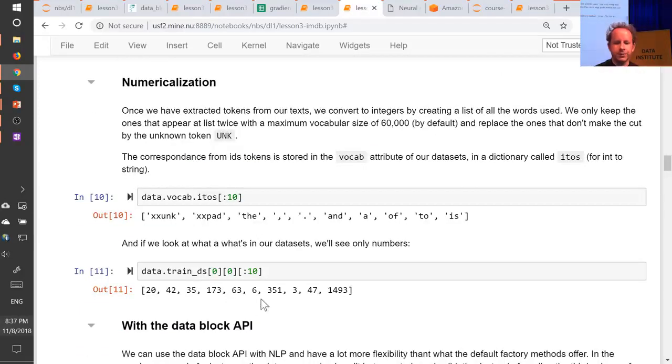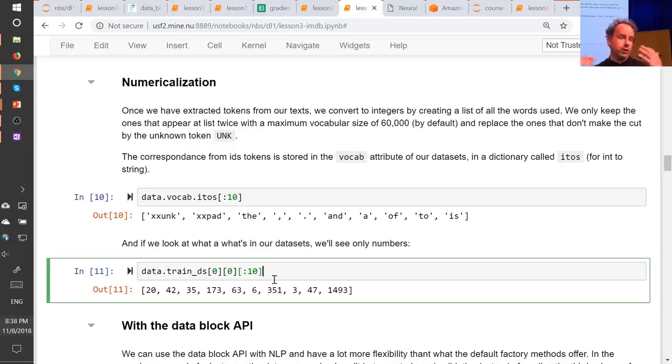And the list of numbers simply says what numbered thing in the vocab is in this place. So here 6 is 0, 1, 2, 3, 4, 5, 6. So this is the word ah. And this is 3, 0, 1, 2, 3. This was a comma, and so forth. Right? So through tokenization and numericalization, this is the standard way in NLP of turning a document into a list of numbers.